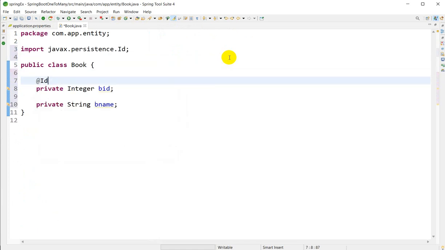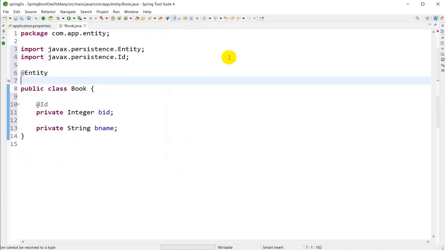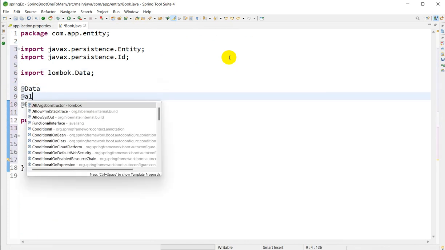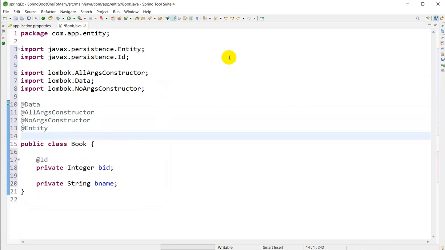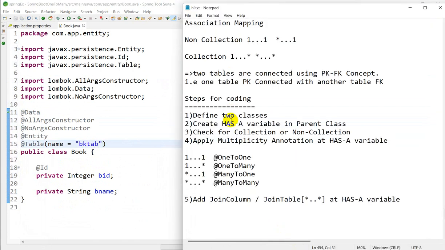Here this is the primary key, so @Id, we have to map with the table, so @Entity annotation, right? So @Data for getter and setter methods, @AllArgsConstructor, @NoArgsConstructor. Also the table name I have to change, so in the @Table annotation name I will take as bktab. This is done. So first step is define two classes.